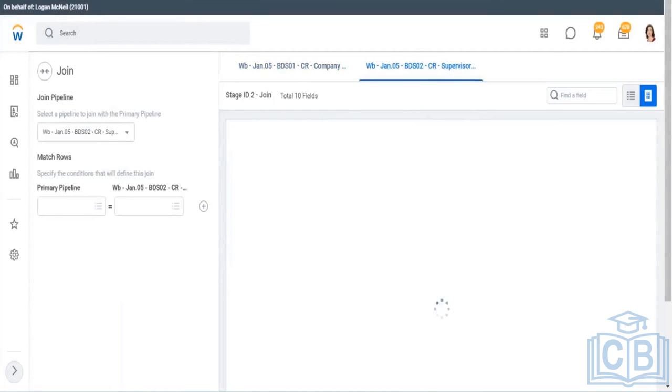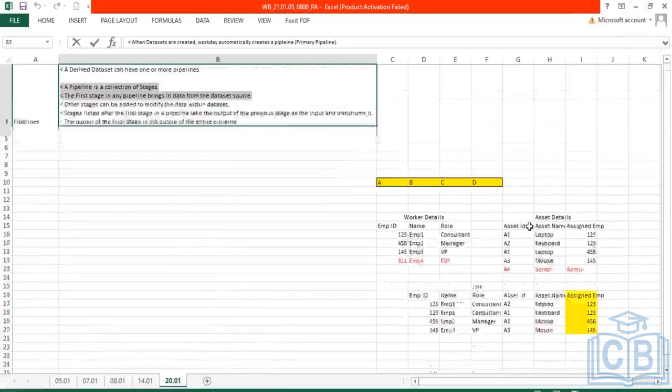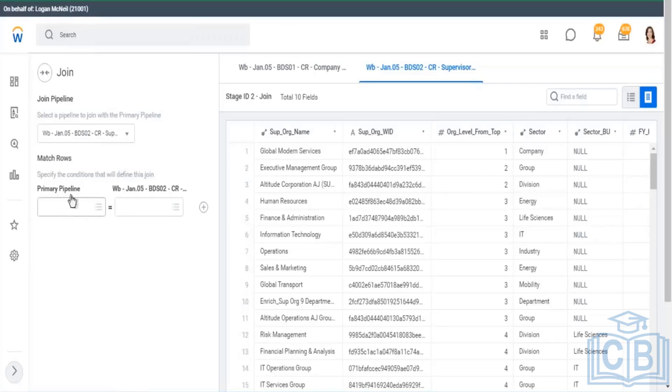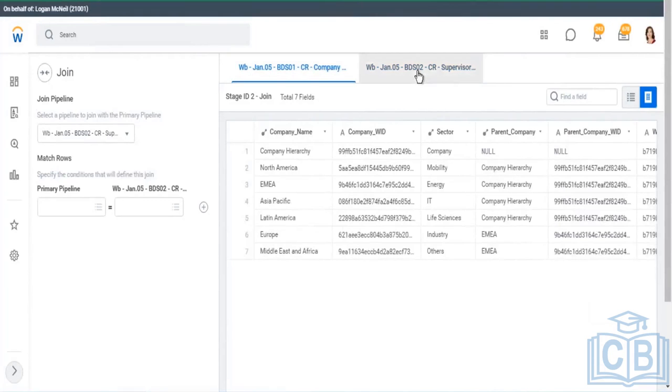When I do that, obviously I'll have to say what that common criteria is. Specify that common criteria. What are my matching rows? Specify the conditions that will define this join. This is my first data and this is my second data.